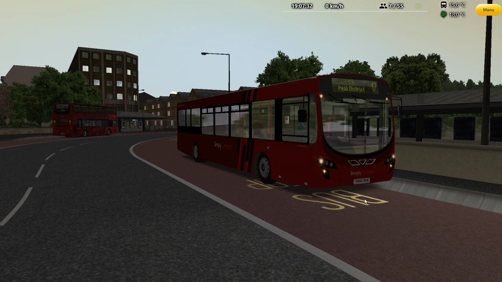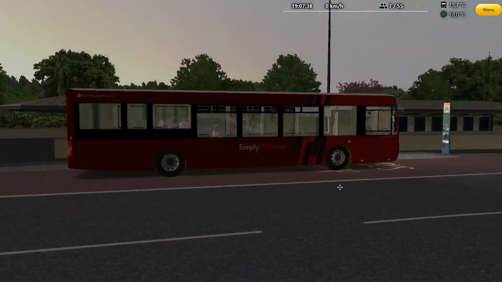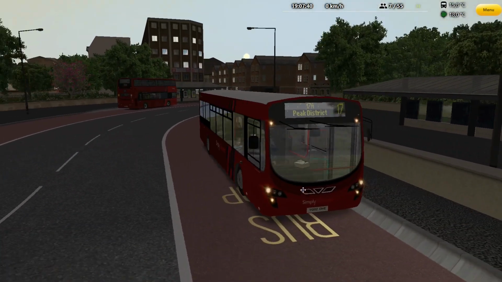Today we're in the B7L Wright Eclipse 1.5. This is a new bus in the company, obviously not a new bus in the game, it's a pretty old bus, but it was wanted by a few drivers, so why not?